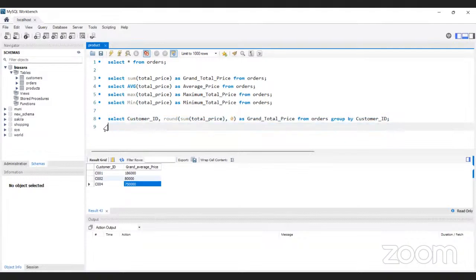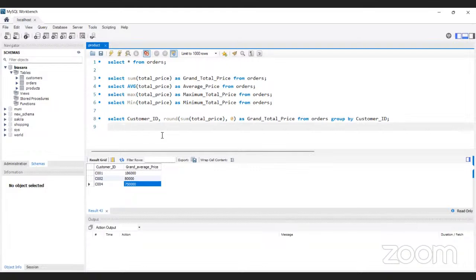Now, assuming that we want to write a simple SQL statement that should display for us the total orders made by each customer when the grand total price is greater than, maybe we can say 700. Is it clear? That is where you're now going to use the HAVING. Since we are using groupings, it becomes very easy.